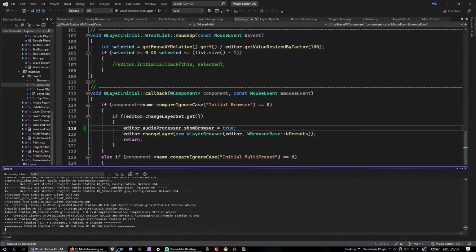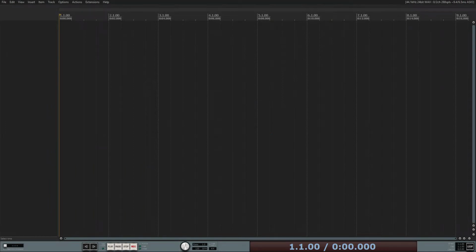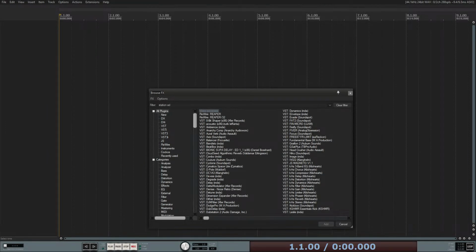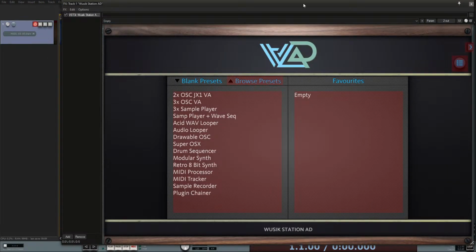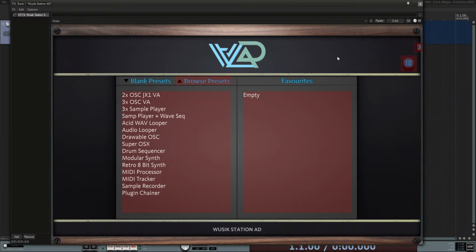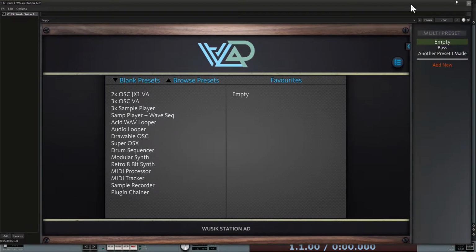So I want to check now in the plugin format. So it's very quick. Don't mind about the red boxes, it's just something I created to help me out with the interface.